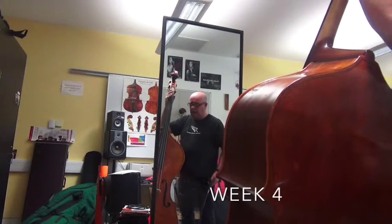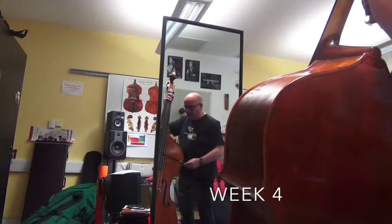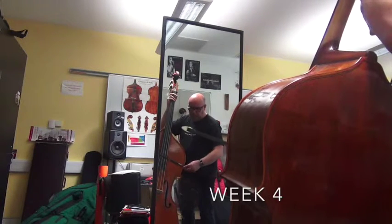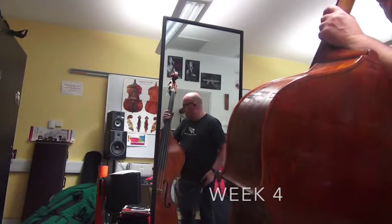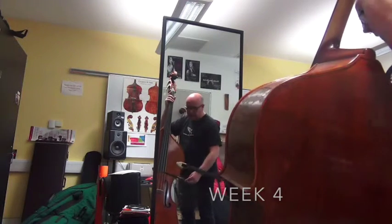Not too bad. I've only sort of been learning this technique the last few weeks. I am finding problems with holding the bow — it's quite challenging — but I'll come back with hopefully a few weeks of practice and I'll be able to improve on that, and obviously some more lessons as well.